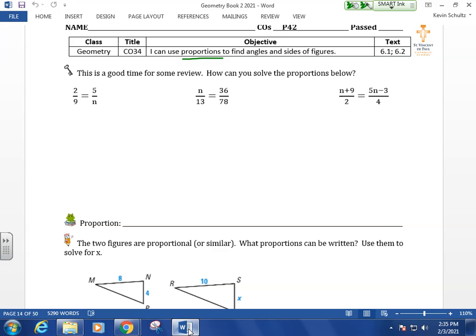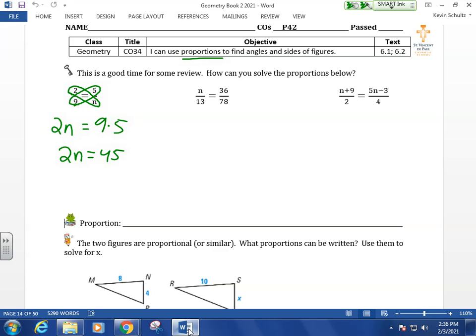And going over the math packet today a couple times, some of you mentioned cross products. Okay, that's a great method to use when solving a proportion. It will work every single time. Sometimes there are methods that are more efficient, but cross products, if you're only going to remember one way to solve a proportion, cross products is the one. And what it looks like is it's the numerator of one fraction times the denominator of the other set equal to the denominator of one fraction times the numerator of the other. Right? So we get 2 times n equals 9 times 5, or 2n equals 45.